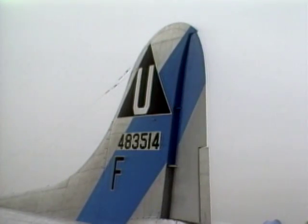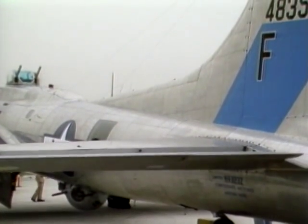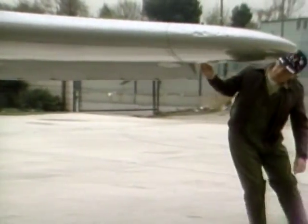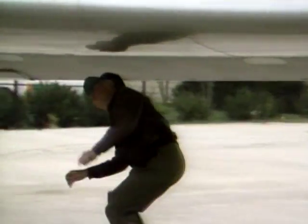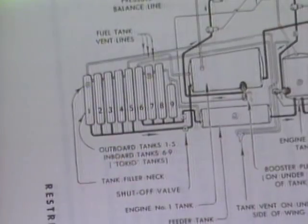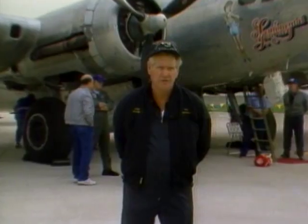We take care of her just like a little baby. During preflight, the control surfaces all have to be checked not only for movability but for condition — the fabric is still on, and any cracks or tearing must be noted. So many people come around the airplane during air shows that sometimes they can put a finger through the fabric and cause a hole to start. The main tanks supply one tank for each engine, except for the inboard engines which have two tanks, totaling 425 gallons each. The Tokyo tanks in the outer wing panels hold 270 gallons each — five tanks in one — so multiply four times 270 gallons for the total Tokyo tank capacity.